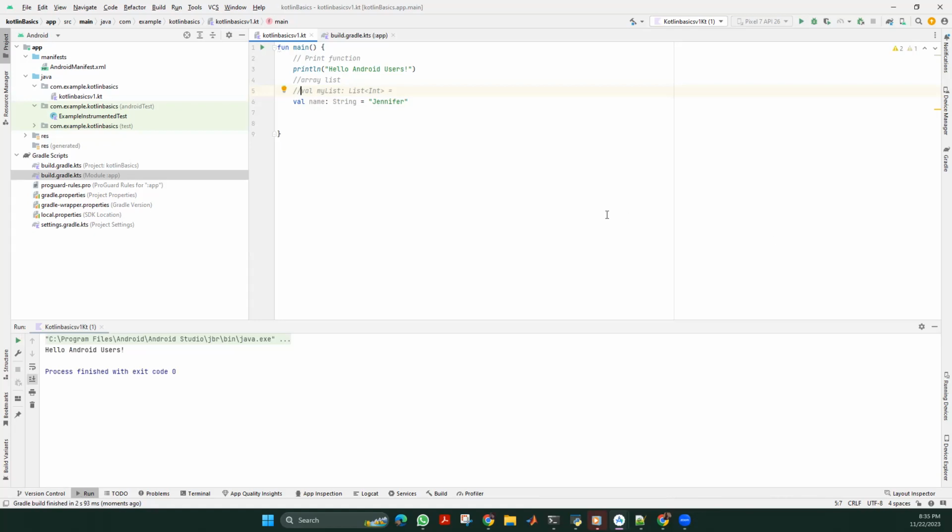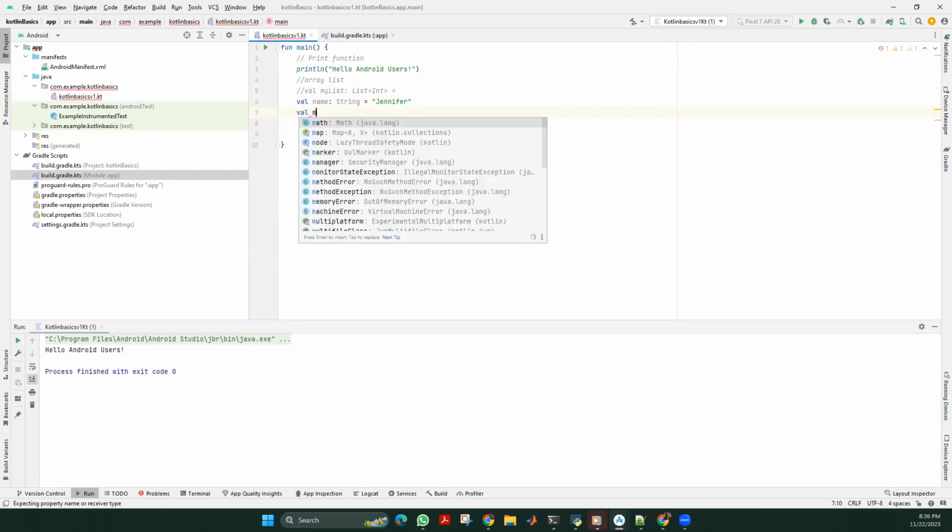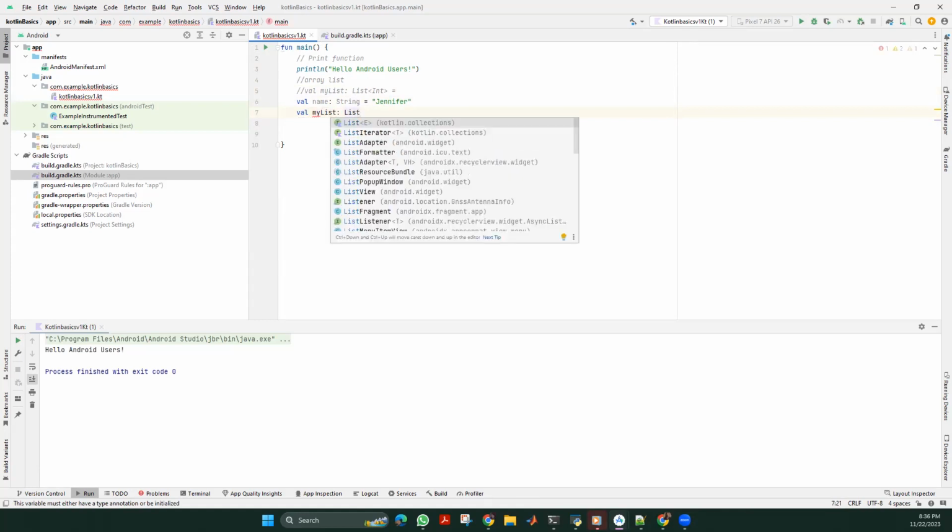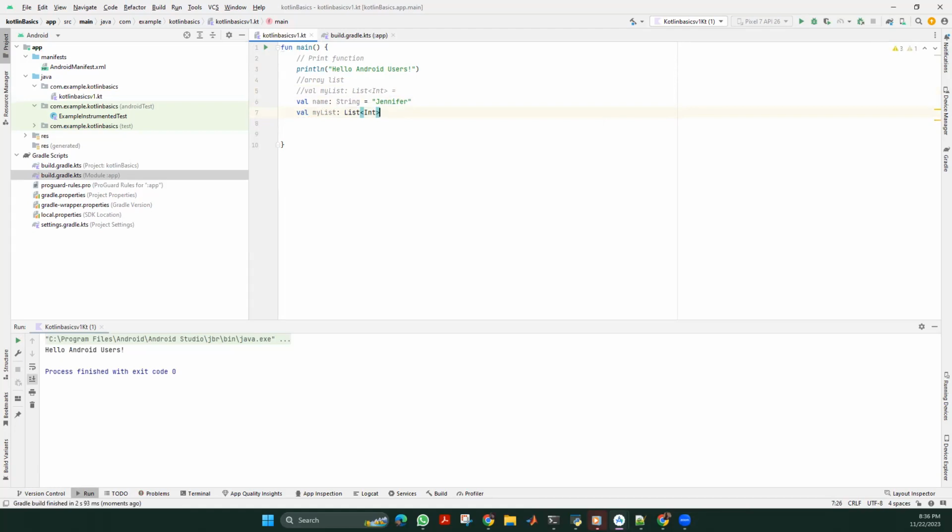So there's no error coming. So that means this definition has been correct. If I want to define a list of values, then I can define that list as my list, and I can define it as a list of integers, which has a list of integer values comprising different values like 34, 12, 101, likewise. So likewise, we can define a list of integers using Kotlin.